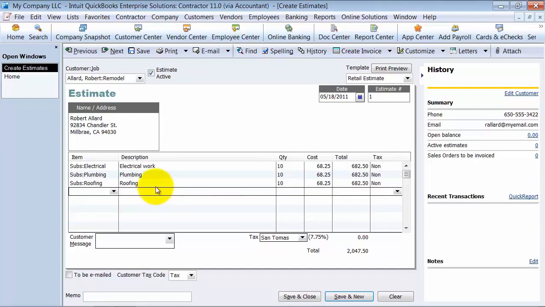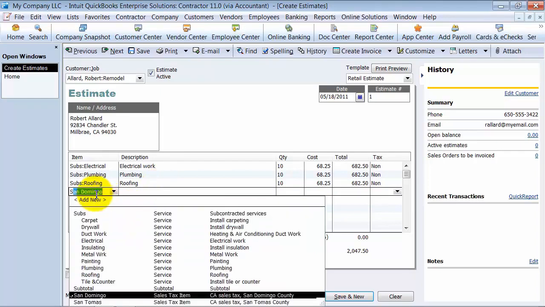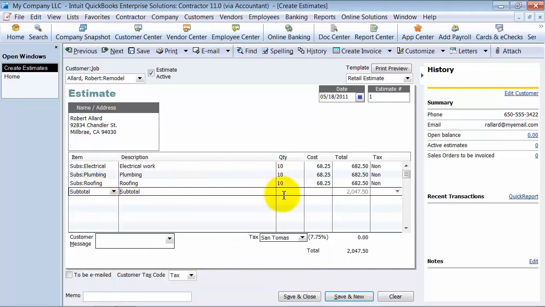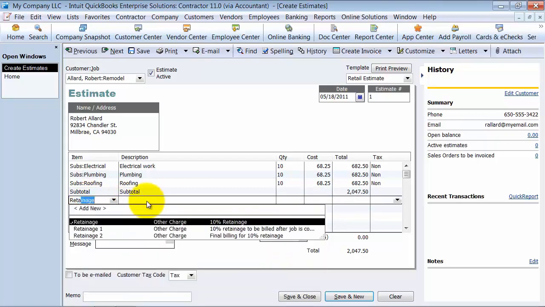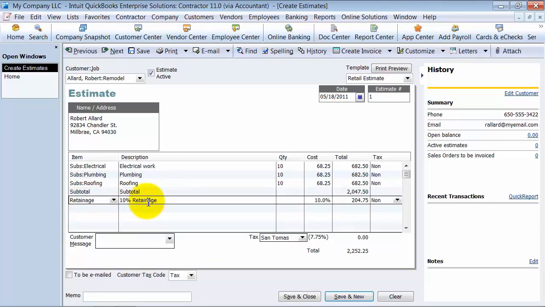Okay, and then I usually do a subtotal in here. All right, so it gives a subtotal, and then we have our total retainage.